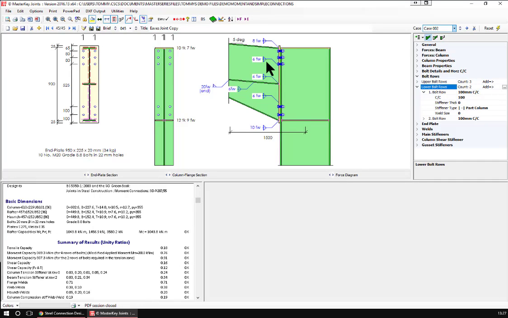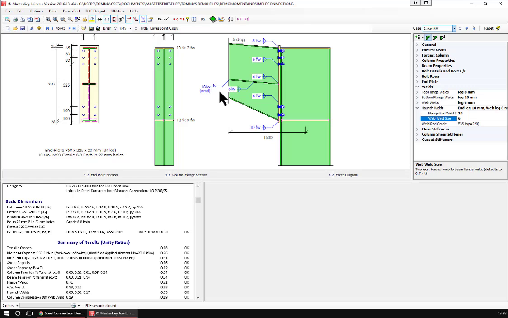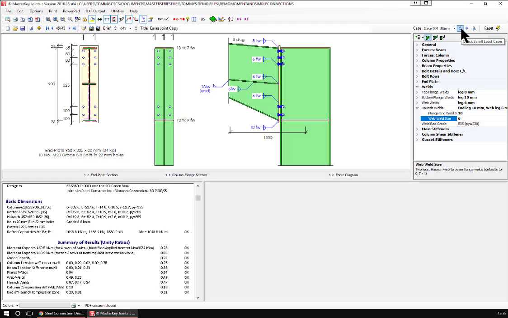I've been playing around doing different things. Now, the default end weld is 20 mil. I don't think that that really is correct. So we could argue that we would get away with, say, a 10 mil end of haunch weld and a 6 mil web weld, and we'll see whether that works in this case and in that case. So 10 mil welds would work. Would you even get away in this configuration with only an 8 mil weld?